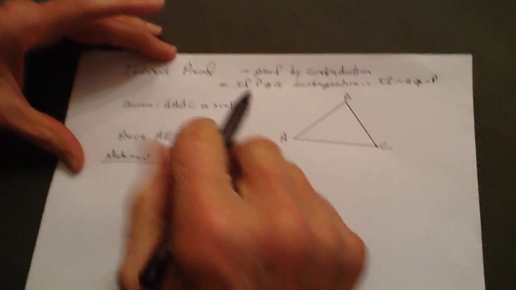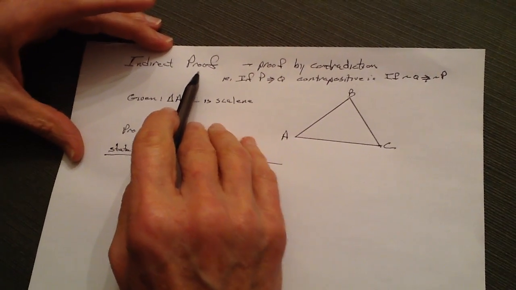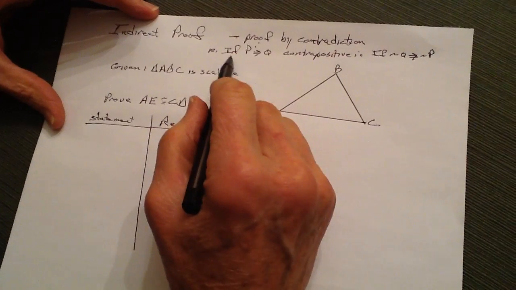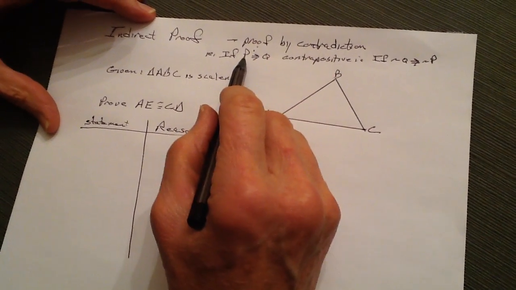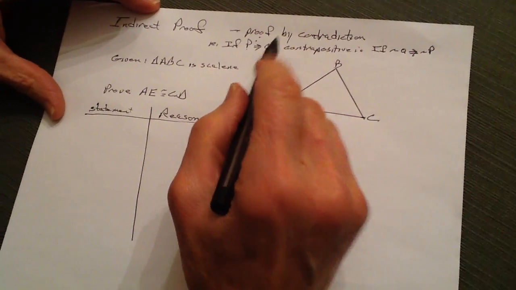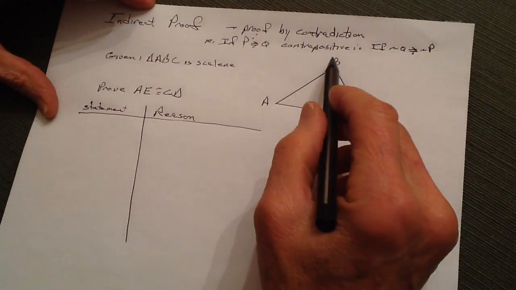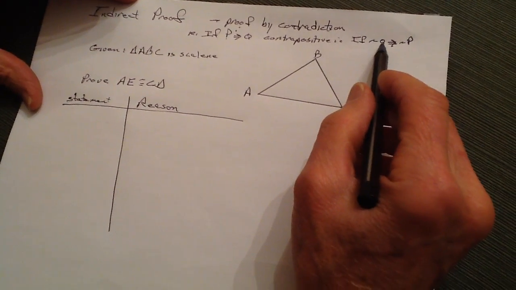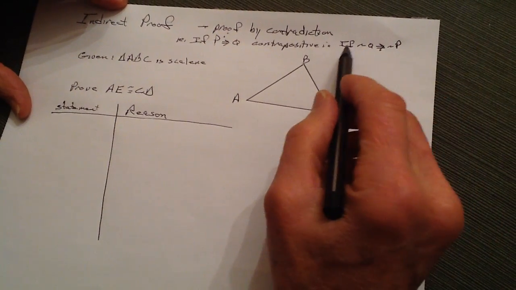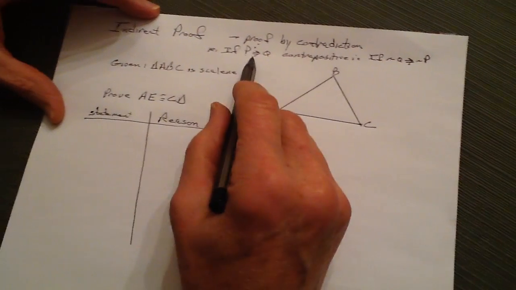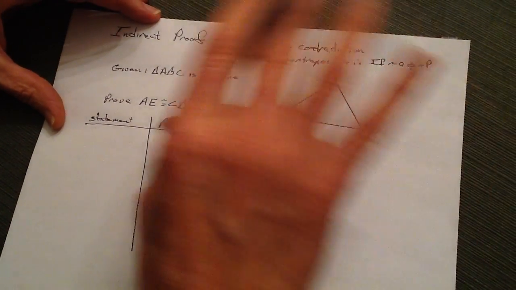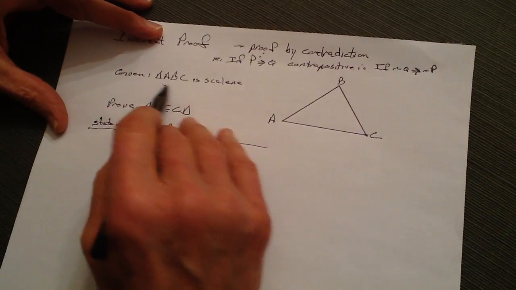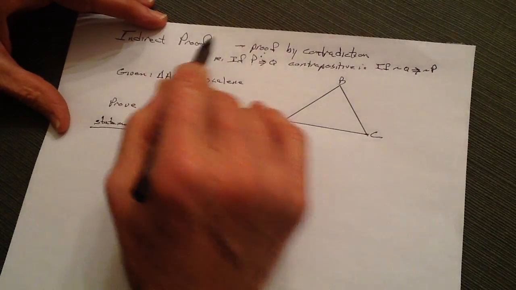Right, we're going to tackle indirect proofs today. Now this is a proof by contradiction. To help you remember, if we have a conditional statement, for instance, if P then Q, we know that the equivalent to that would be the contrapositive: if not Q, then not P. This is the way we do a contrapositive. Remember, they were equal in truth value. So we're going to use that today to solve this problem using an indirect proof.